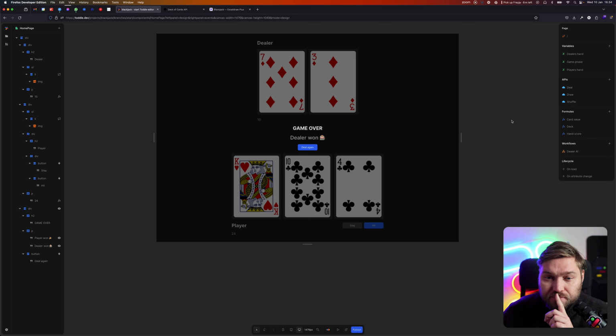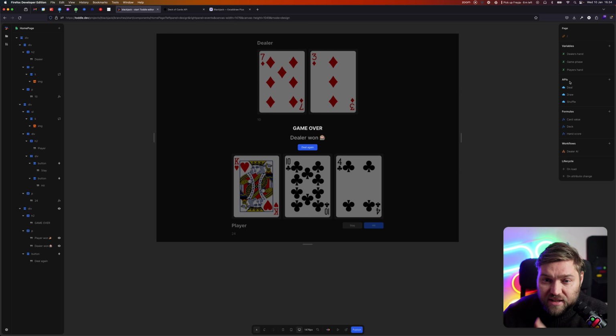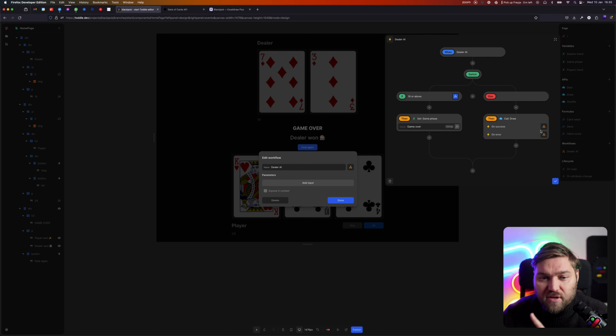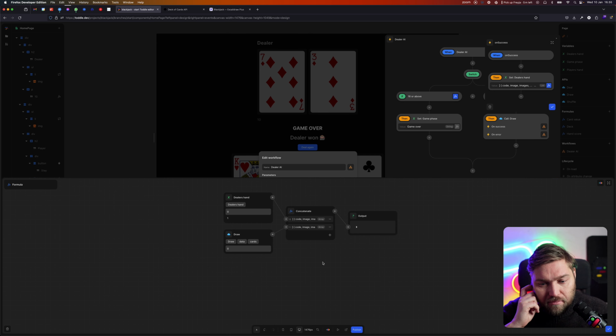If I go into test mode, now our draw API actually has data. Now it's technically not the data for the dealer hand. But for us to build the formula, that's not a problem, because it will be run before we actually get there. So in this case, let's go to our AI. The reason I ran all this is because I want some data so I can build this formula. I need to know what this looks like. And this is exactly the response we're going to call after calling draw, even though technically the data we're looking at right now is the data from the player. But by the time this actually gets evaluated, it won't be. I hope that makes sense.